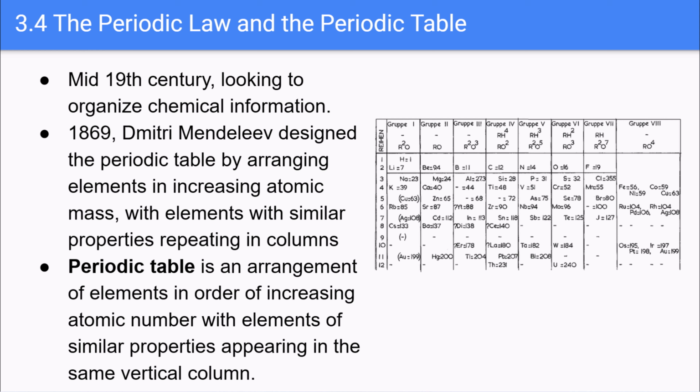So if we take a look at the periodic table on the right-hand side here, you'll notice that if you go left to right, the elements increase in mass, very similar to how elements increase in mass on our current day periodic table. So you look at lithium, which has a mass number of 7, beryllium 9.4, boron 11, carbon 12, nitrogen 14, etc. And if you look at the second row on the periodic table, you see something very similar, where it goes lithium, beryllium, boron, carbon, nitrogen, oxygen, fluorine, etc.